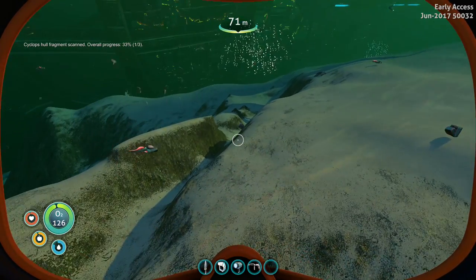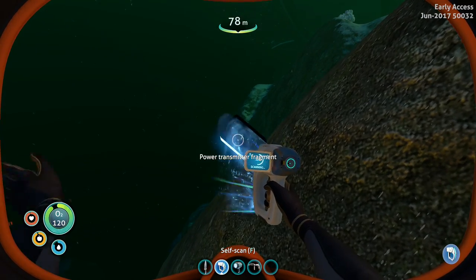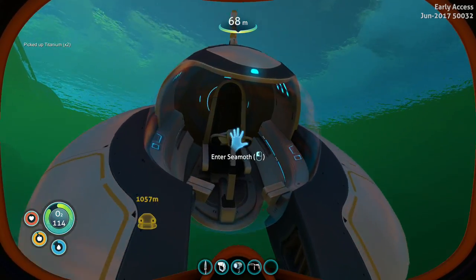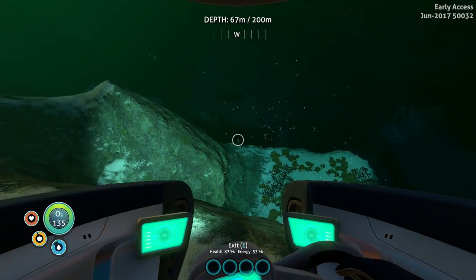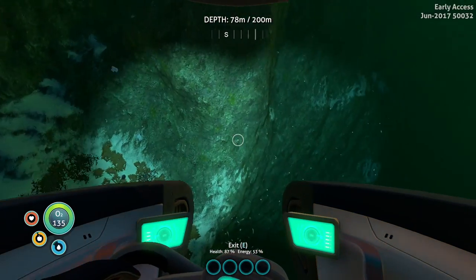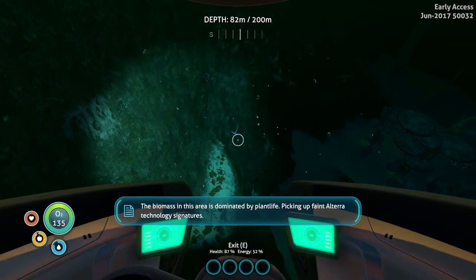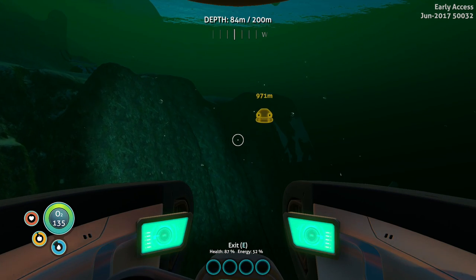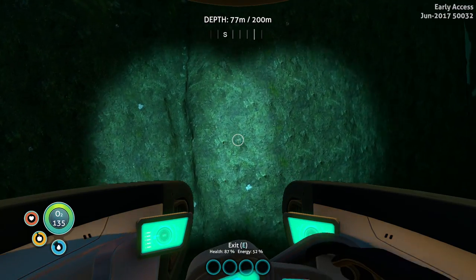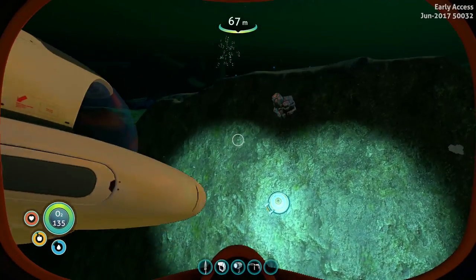Perfect, perfect, perfect. Let's have a good wee look. What's that? Power transmitter fragments? Alright, already had that one. I think it's time to switch on the lights and have a very good look. I don't want to miss anything. I'll check the sides first. I found them embedded at the side of the reef here, that's what I mean. It's exactly like that, what I mean.